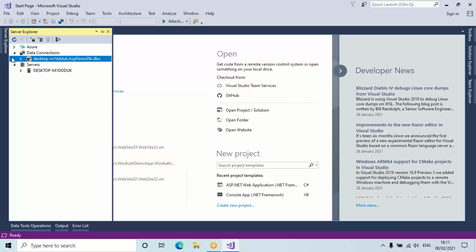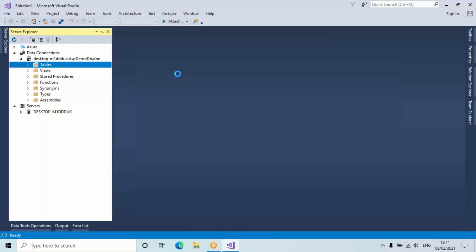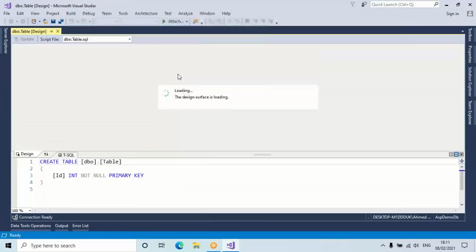In this database, I'll create one table also. Add new table. Here, the table name I will change to products.